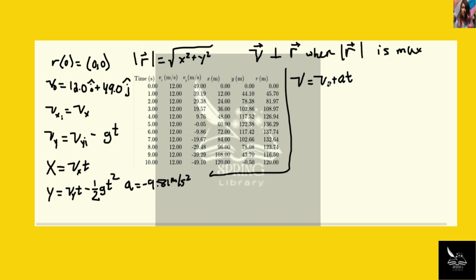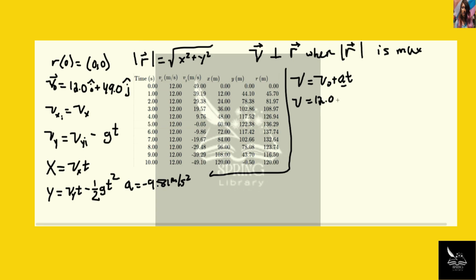And we can plug in what we know for this. We already know what the initial velocity is, and we know what the acceleration is. We just have to make sure we put a minus in for the acceleration, and then we're going to be able to have just time left over. So we will get v equals plugging in the v naught here, this vector first, and then plugging in the acceleration second, and cleaning it up.